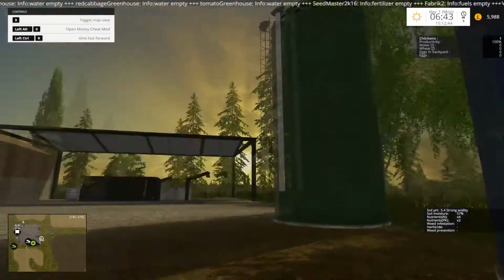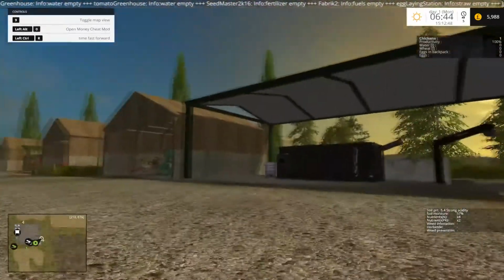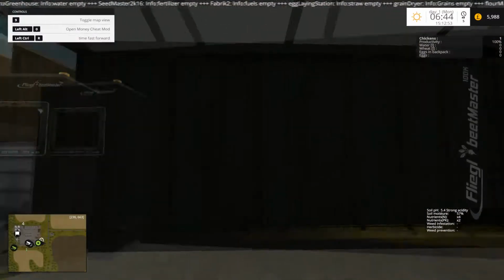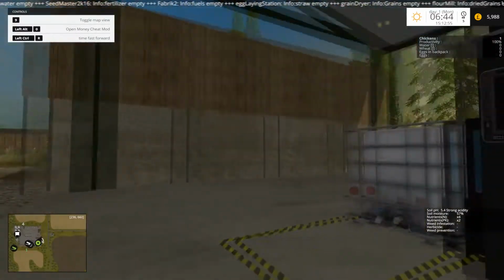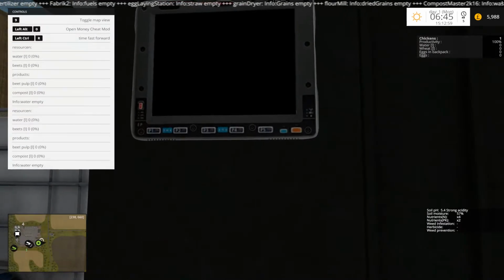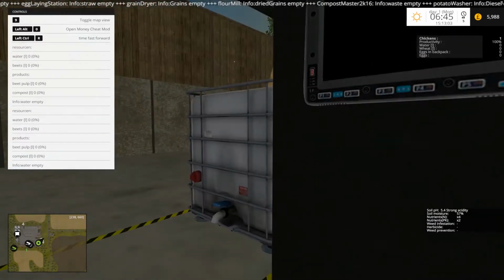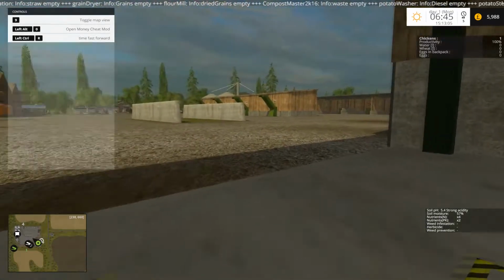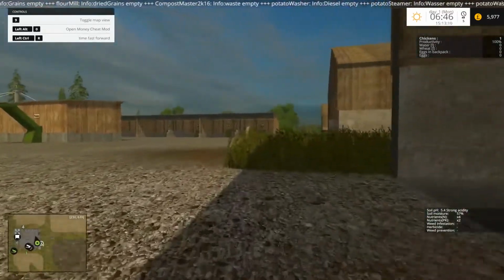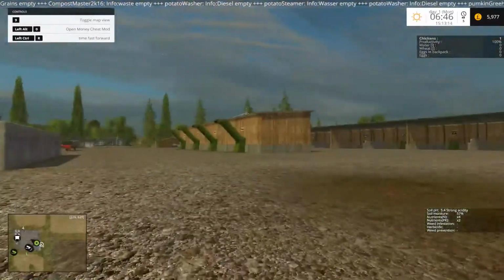diesel, fertilizer. I think this is water and seeds tanks. This is for your beet master to make. Let's see what it says here. You'll make beet pulp and compost. Beet pulp, I think you can feed to your animals, or certain animals. I'm not 100% certain. I've never actually used it yet. Never stored for animals.